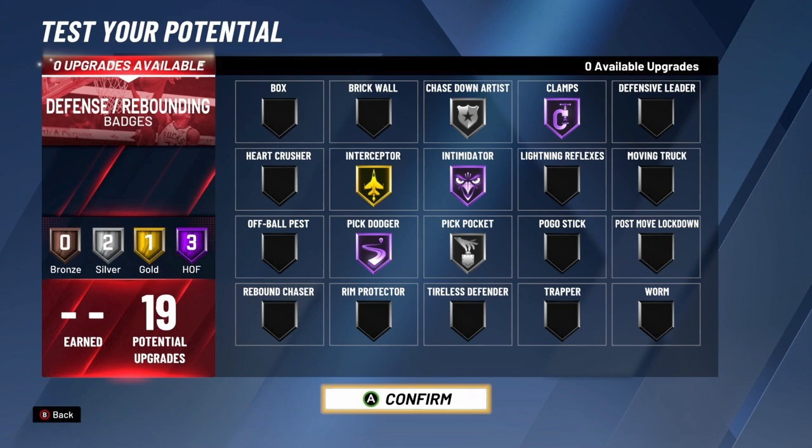Now, I'm gonna go more in detail on Chase Down Artist like I always do. I do this in every single video when I put Chase Down Artist in the video. Chase Down Artist is one of the most underrated badges in the game. It's just that simple. Once you put that badge on, you see a big difference from the chase down animations you get when you don't have the badge on. Like, when you don't have the badge on, your chase down blocks are just gonna be trash.